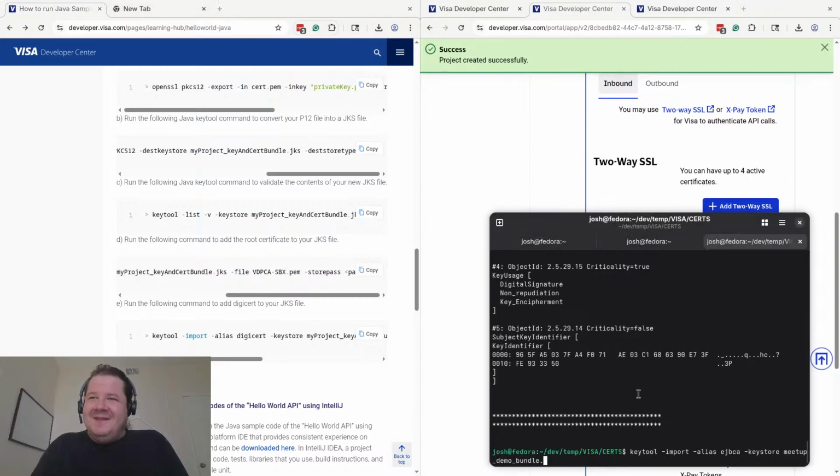Yeah, what I did instead, I just did 1, 2, 3, 4, 5, 6. Honestly, these are gonna be dummy keys. Surprised I actually took that, but it works. And that's actually what we're gonna do: import the root CA as well as the DigiCert CA. Right now, adding the root CA.